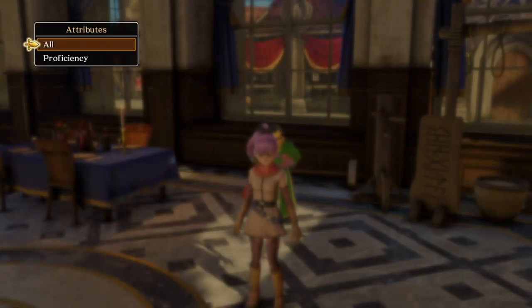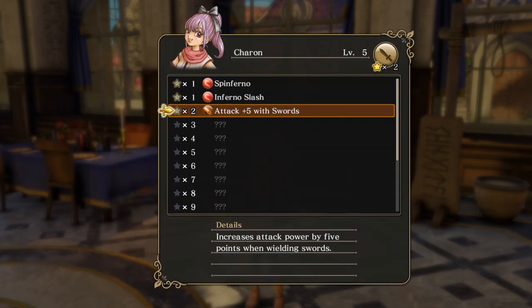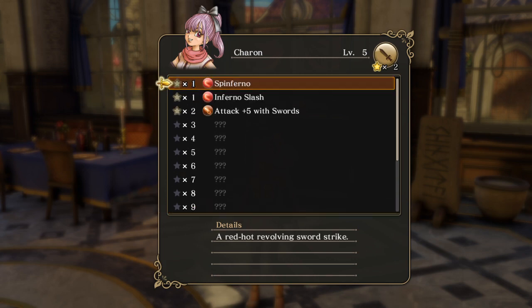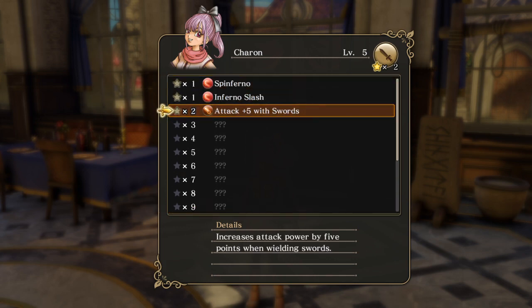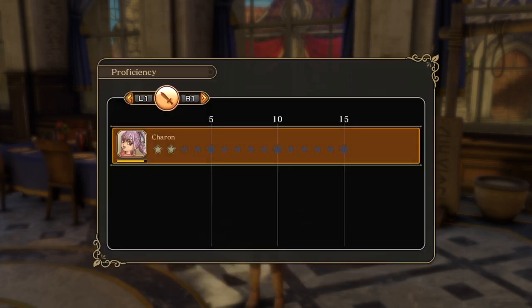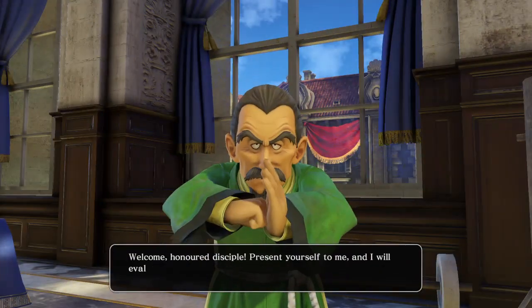Okay, let's check this. Attributes. Proficiency. So we got the Spinferno, Inferno Slash, attack +5. So we have to wait till we're 3-star, I suppose, before he teaches us anything new. Suppose we talk to him again.